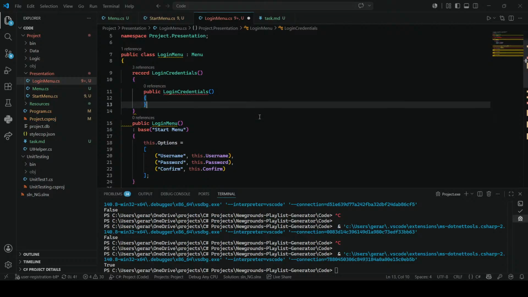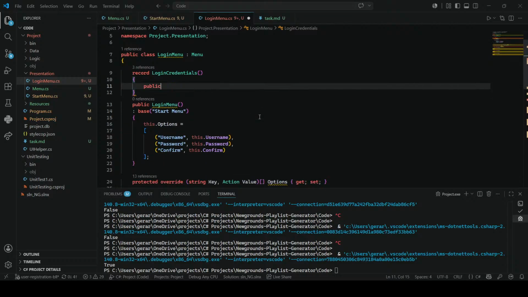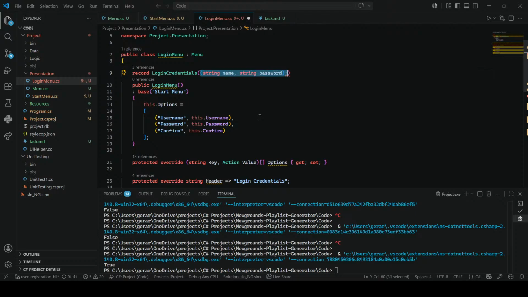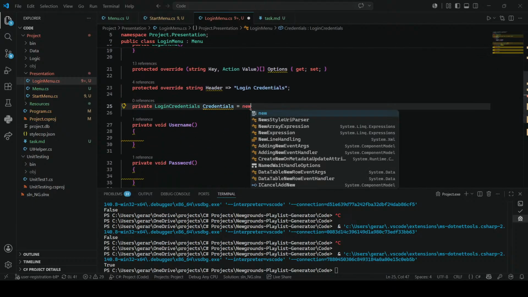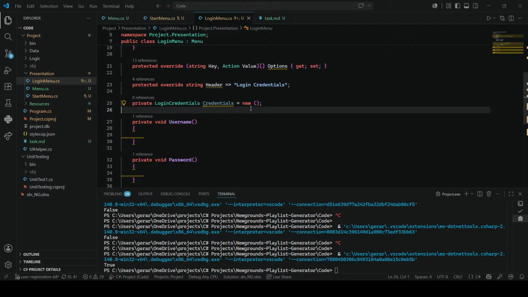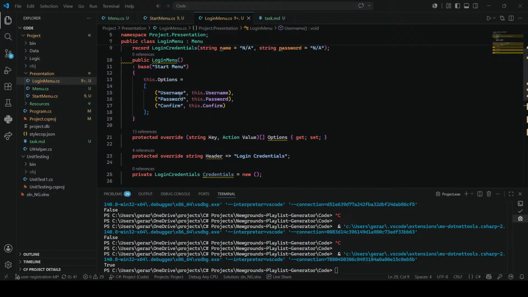Or, I mean, you could do it. What you would have to do is just say that these have a default of NA. And then C equals new. I mean, hey, that works. And then yeah, but this would change, right?